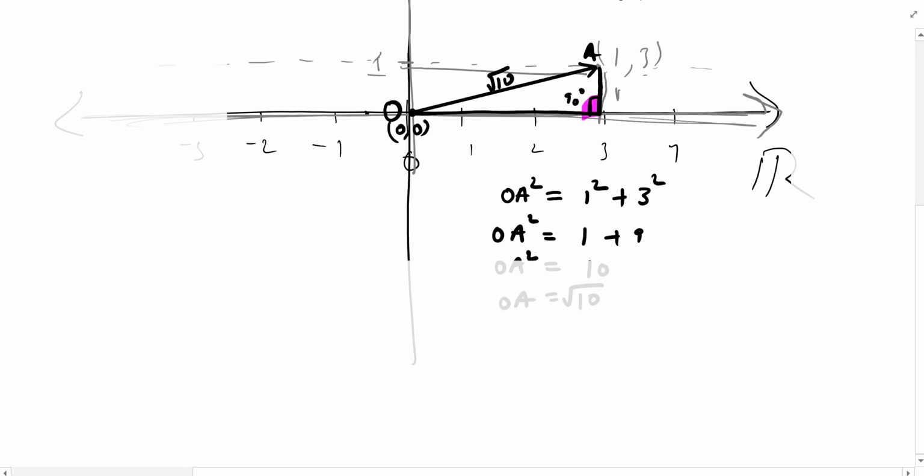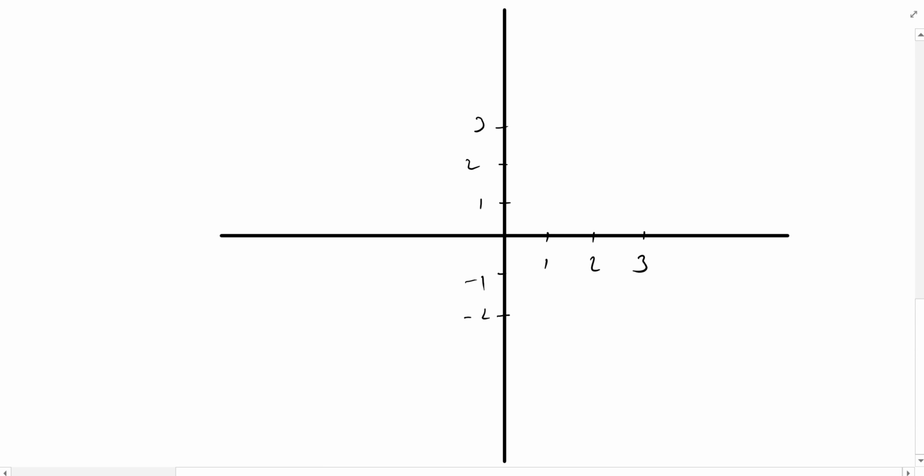Let's go back and make one more reference plane there. All right, so let's assume we have 1, 2, 3, and positive 1, 2, 3, negative 1, negative 2. That's enough, I guess. Negative 1. Now, any point on this reference plane, any point, can be anywhere, can give rise to a vector. Any point. How it's going to happen, for example, if I pick this point, I'm picking some nice points so that we can understand it more deeply.